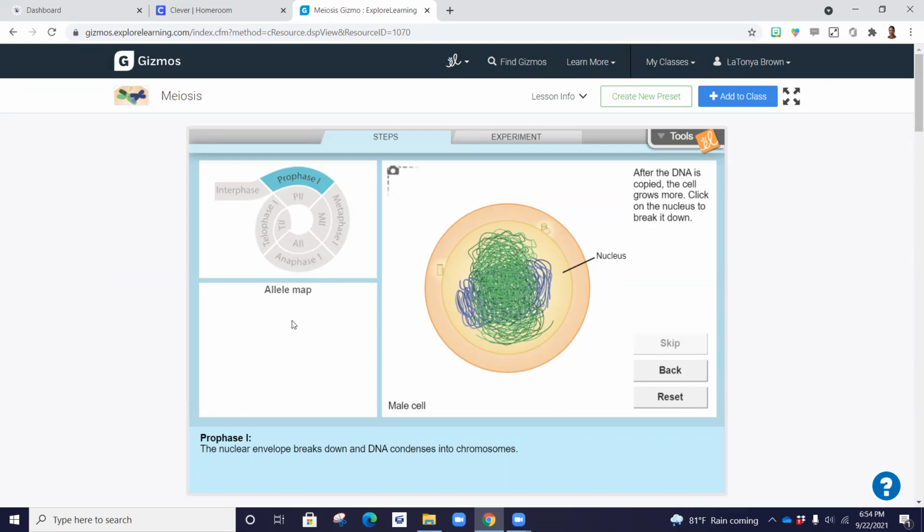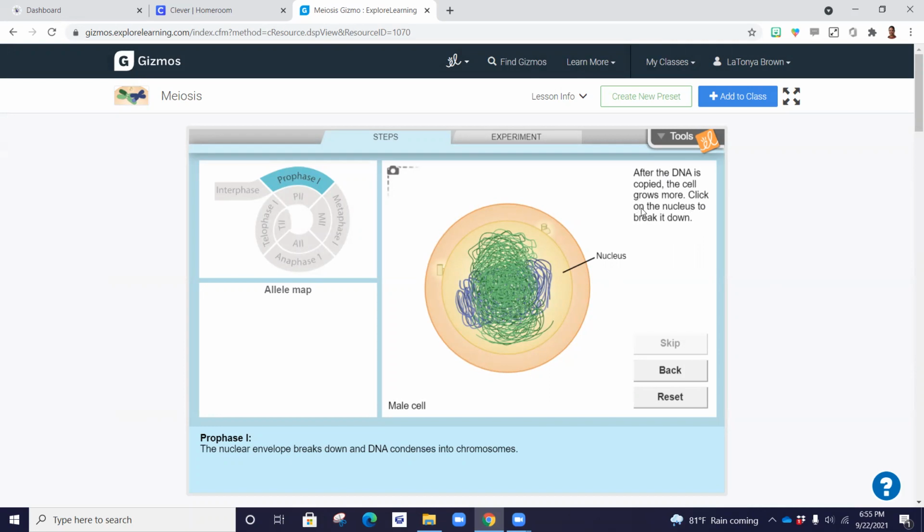It's not necessary for this lab, but if you're curious, you can drag your homologous chromosomes here and view that. Right here at the bottom, it gives you a description of what's happening in the lab. And of course, here's your cell. Right here at the top right-hand corner, it tells you exactly what you need to do in order to move forward, along with your worksheet.